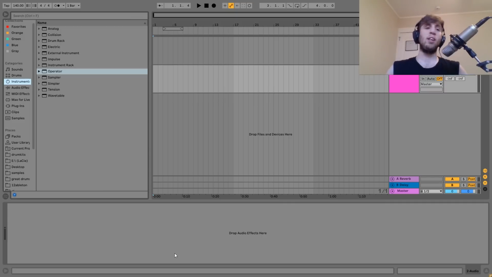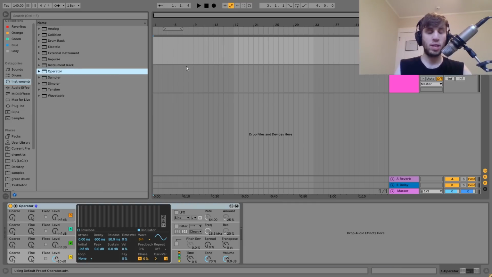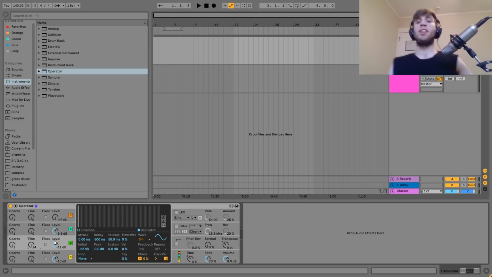Instead, what I try to think of is what sound I want, and then what synth I feel I could most comfortably make that sound in. For example, if I want something a bit more digital and bright sounding, I might use Operator because that's FM synthesis. And you can hear we can get that bright, nice digital type of pad sound there. So it's kind of like that.